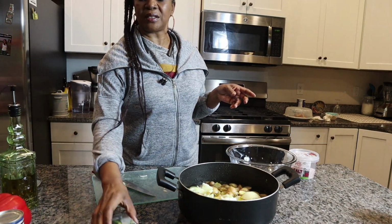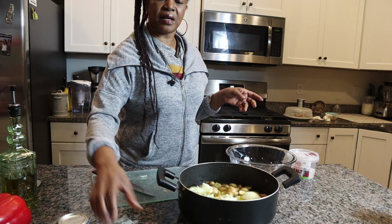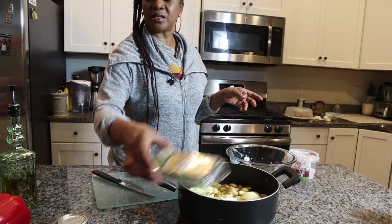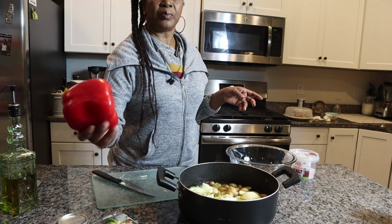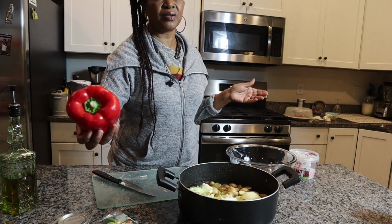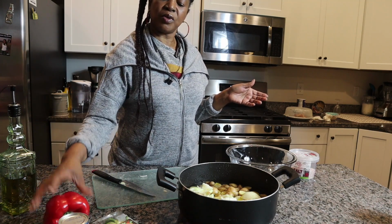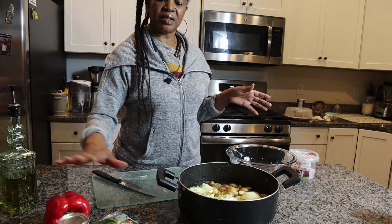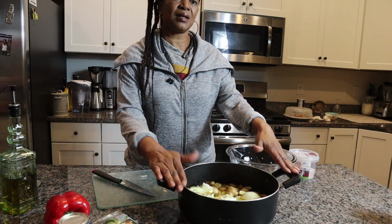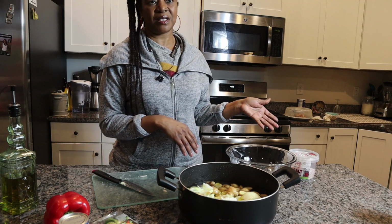Meanwhile, I'm gonna make this little quick sauce here. I have tomato paste here. I have basil, fresh basil, and the pepper. You can use any color pepper. You can use green, you can use orange. This is what I have. So I'm going to saute these 3, and when this is done, I'm going to pour it together and bake it for another 10 minutes in the oven.